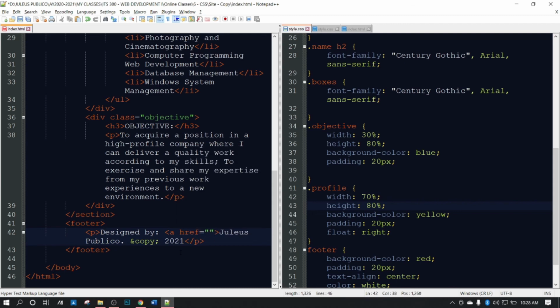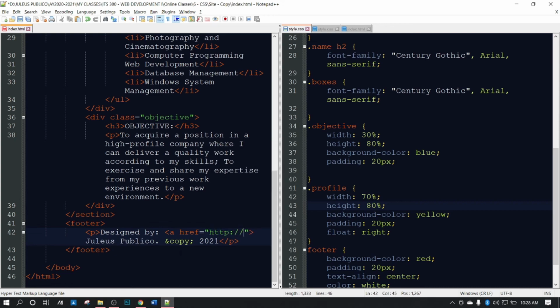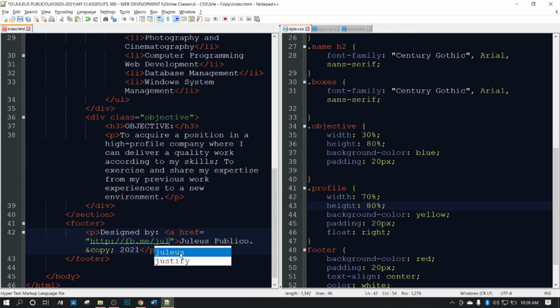Since it's going to be on the internet, we will add http colon slash slash, and then fb.me/Juleus Publico. That is the link to my Facebook account. And then let's close it right after my name.